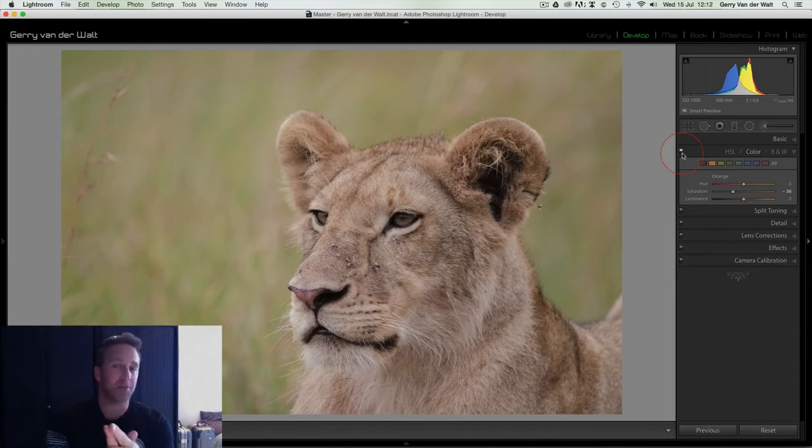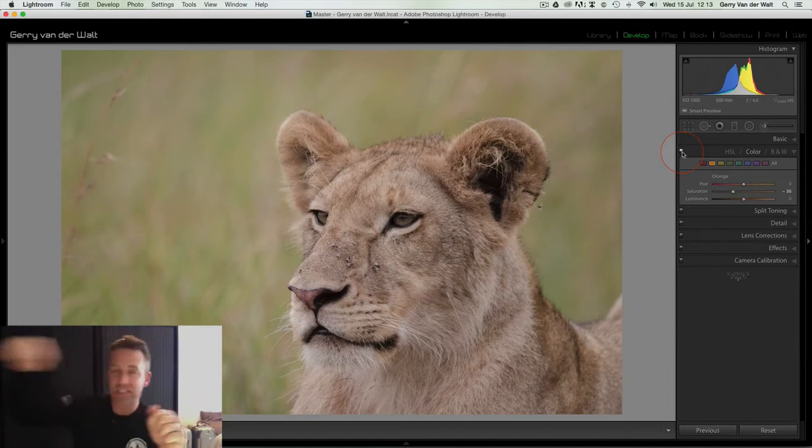Nik Filters has something called Color Efex Pro. Scroll down in Color Efex Pro. They've got something called Pro Contrast. There's a slider that actually removes color cast. Simple, easy. I will do a blog post on that sometime. From a color cast point of view, those are your options.